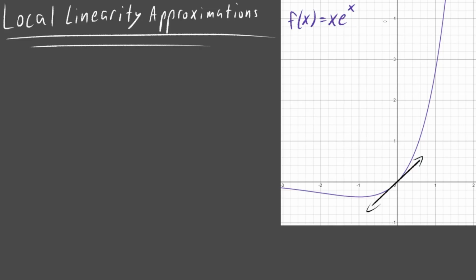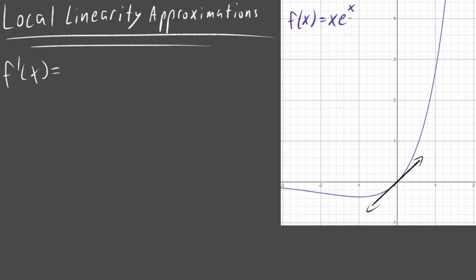Before I get into that, first things first, let's find f prime for this function. It looks like we have a product of two functions here. We have x, and we think of that as a function. It's a pretty easy function, but it's still a function. And then we're multiplying this by e to the x. Whenever you have a product of two functions, that's kind of an indicator that you'll use product rule. This video isn't an introduction to product rule. Hopefully you've already done product rule and stuff. So anyway, I'm going to find f prime of x.